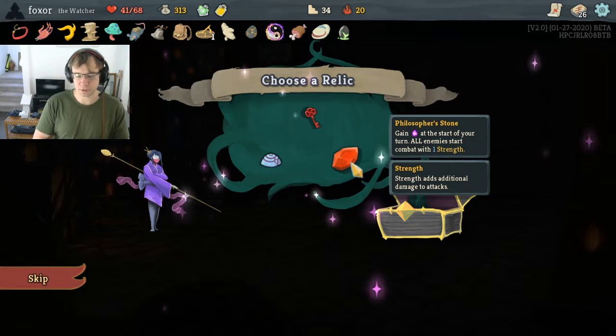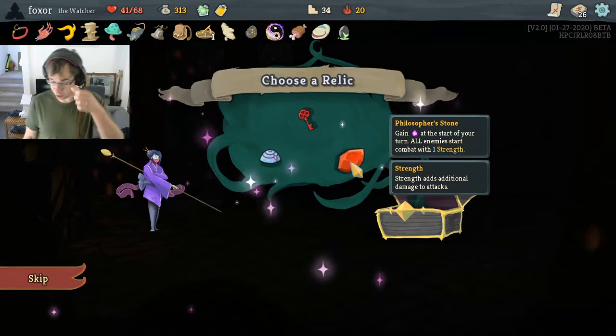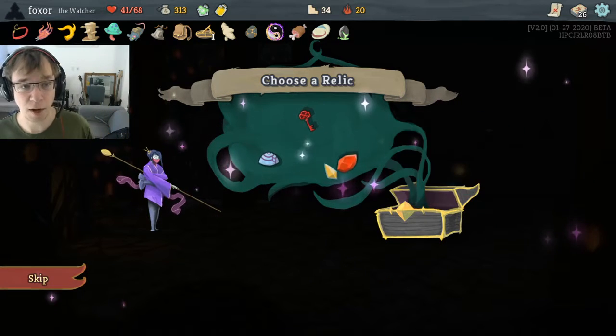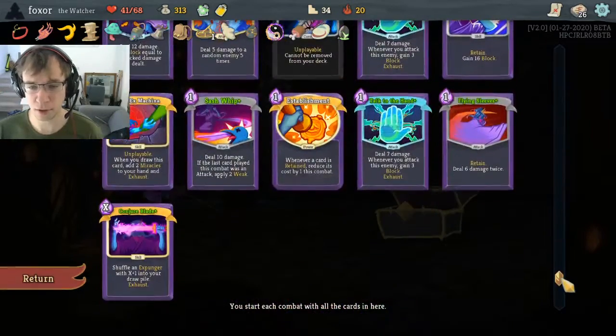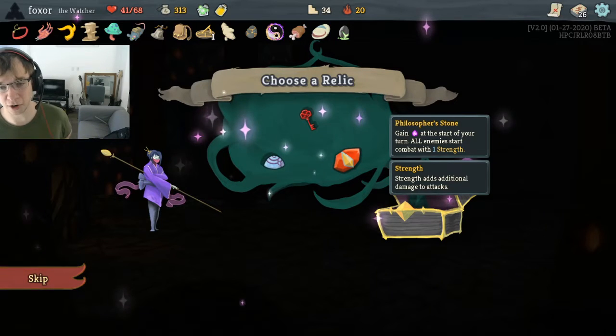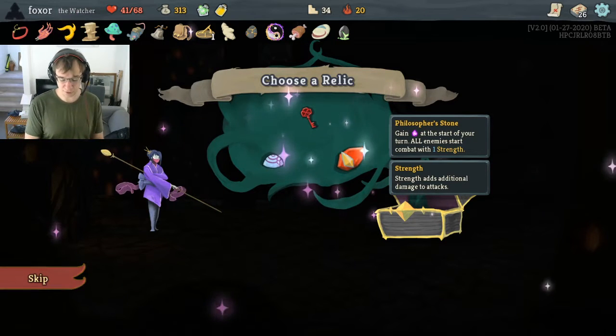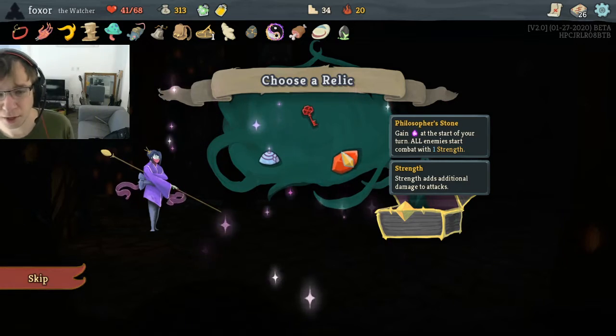I feel like Philosopher's Stone used to feel more suicidal than it does now. I'm not sure what changed, but enemies having 1 strength isn't as bad anymore. Although it is pretty bad for specifically the heart, because he does an additional 15 damage on the multi-attack turns.